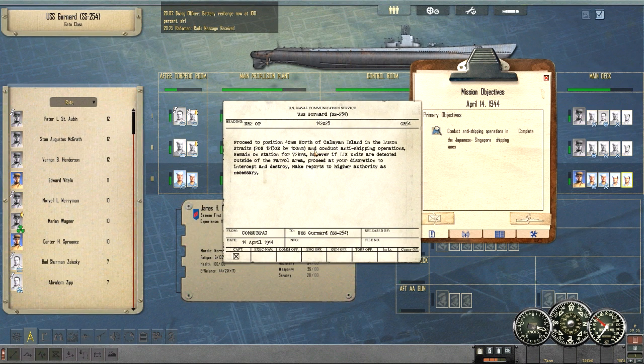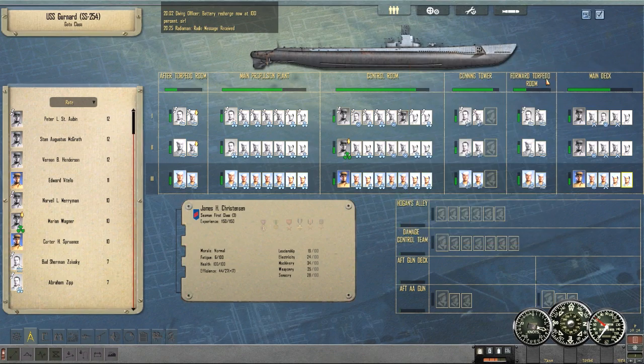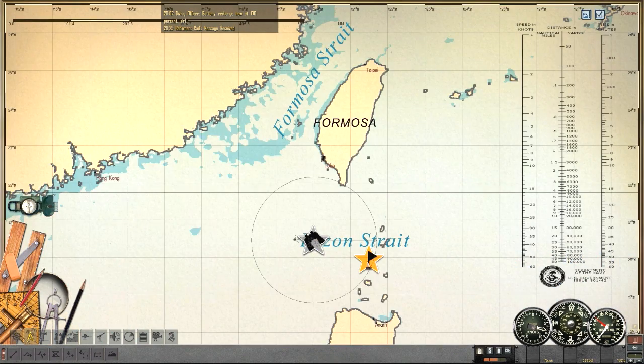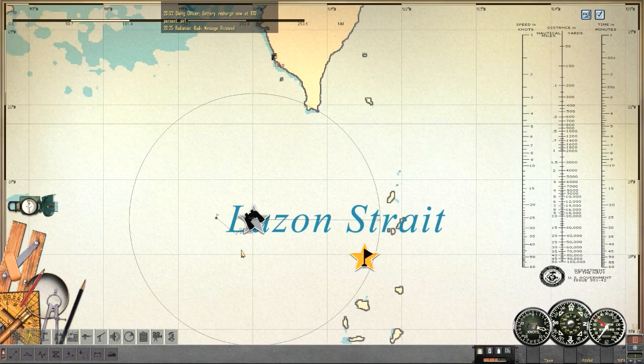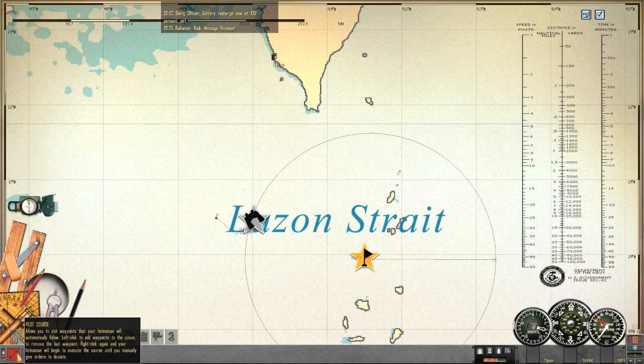New message received. Calayan Island. Discipline operations. Okay. Let me check on this. Well, we are given a position here.